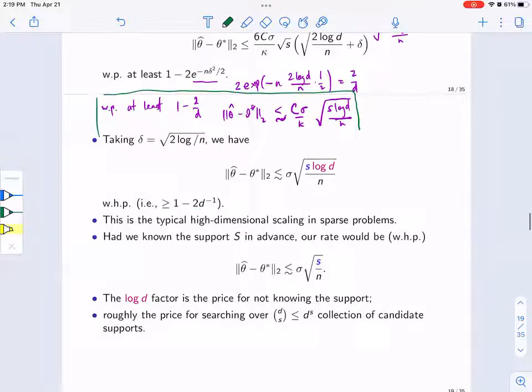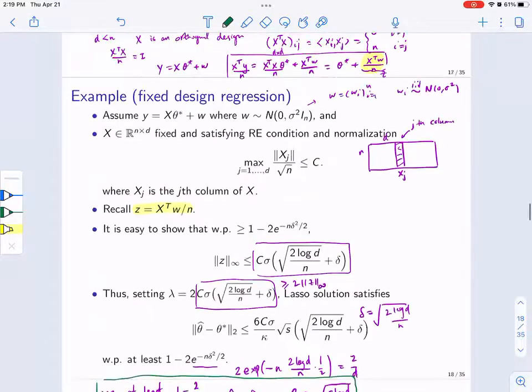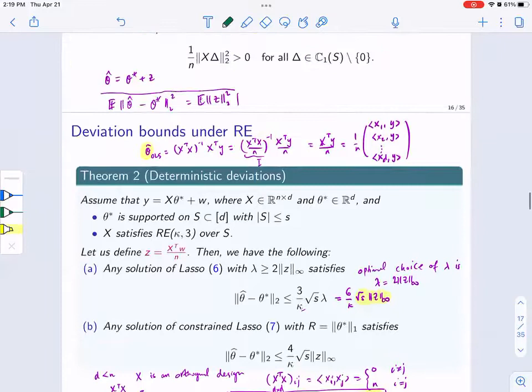Okay, so as I mentioned, this is a very interesting result because if you think about the problem that I mentioned here, if you do classical regression, but let's say I do it on the actual support, which is of size S. So the price that you pay is the size of the L2 norm of Z. And if you think about it, the L2 norm would be root S because you're in dimension S in that case.